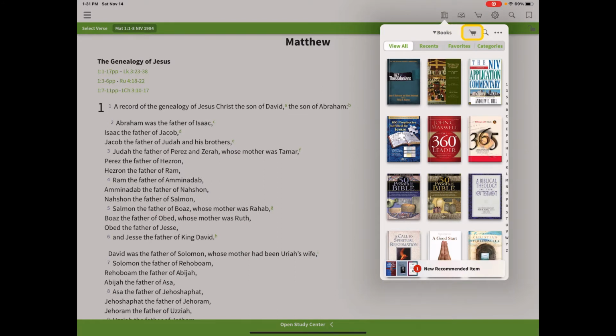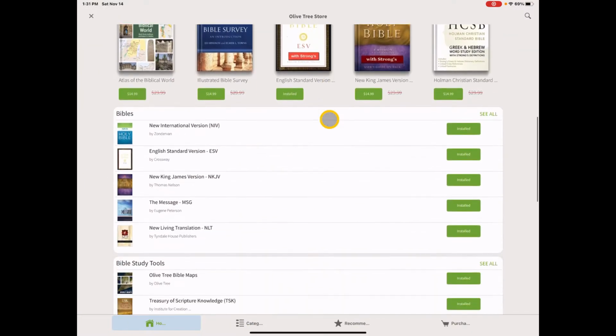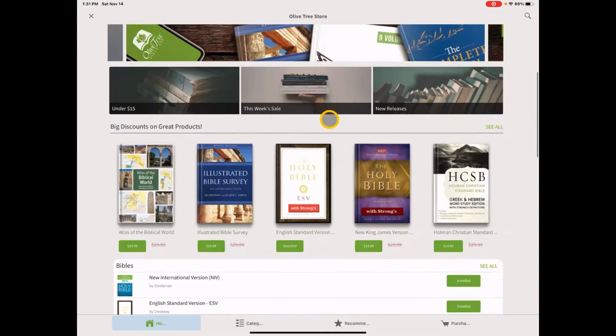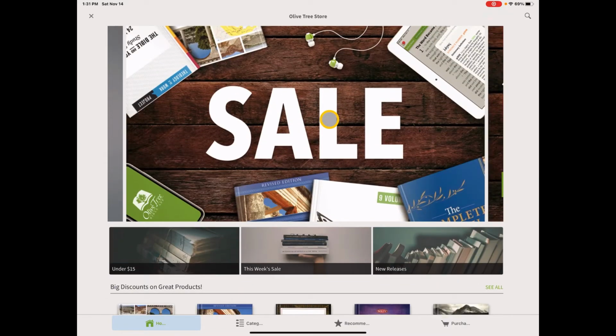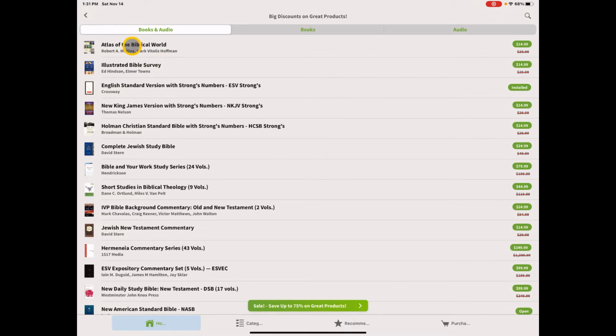And to the right of that, we have another link to the store. We've already looked at that. The store opens up, and you can look at the sales that they currently have going on. Again, I don't recommend ever buying anything through the Bible app because you end up actually buying it from the app store. I recommend buying any resources that you may want from Olivetree from their website at olivetree.com. If you do that, you have the added advantage of having them keep track of your account and all your purchases, whether they're free books or paid books. They'll keep track of it forever, and that's a good thing to do.